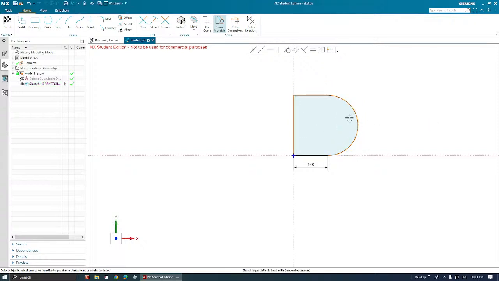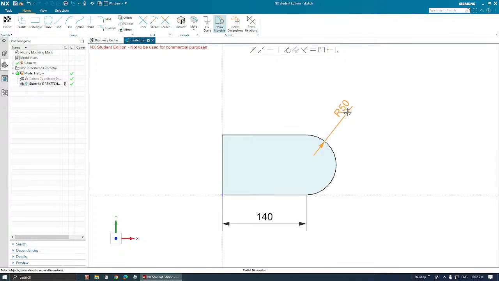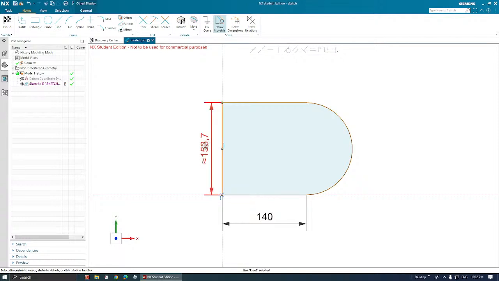So let's click on this, and we have radius, so double click on this and change it to what I want, and that's going to fix the radius. And now the whole background diagram has become black. That means it's completely constrained. If I delete this, you can see that the color of this is not entirely black, it's kind of orangish, which means it's possible for us to modify that to some extent. So that's how we can create dimensions.